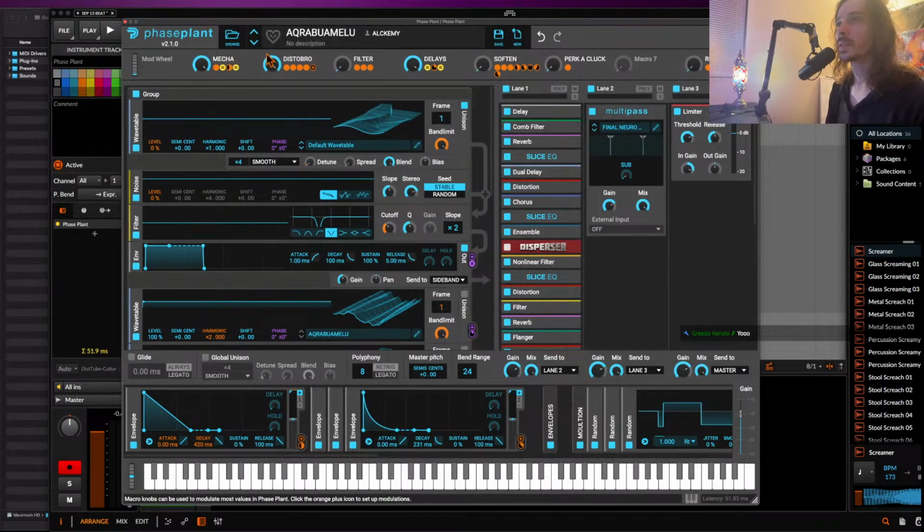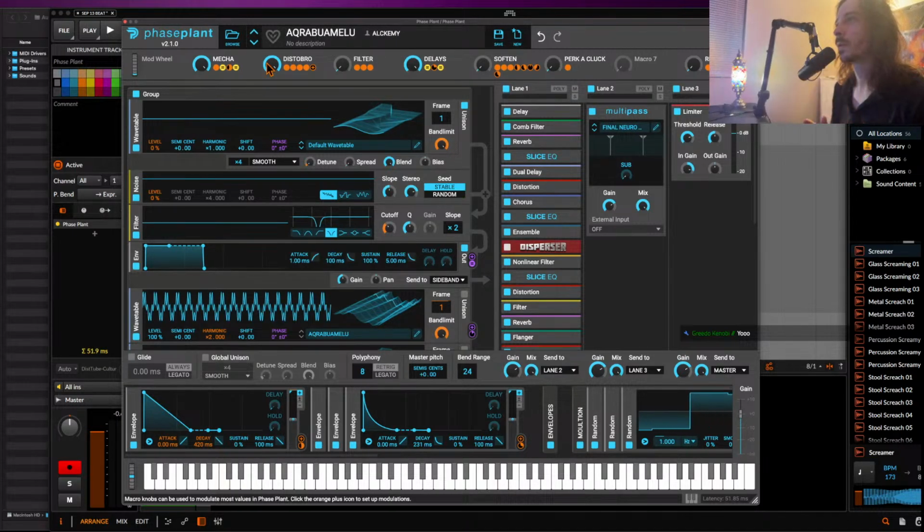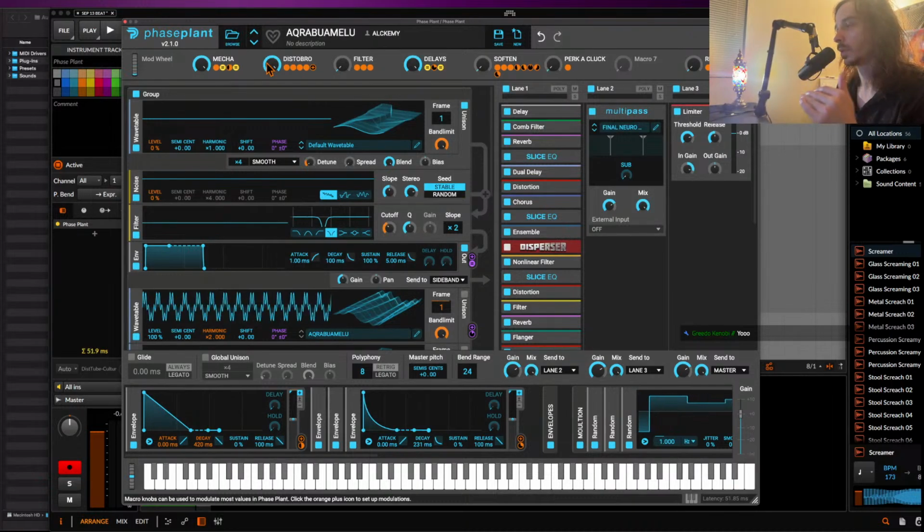Because this takes that idea of the Eternum series and transforms it into something that can be not only just a neuro bass, but also something that can be pads. It can be keys. It can be percussion. It can be crazy bass stabs. It can be so much more. And unfortunately, I hadn't really found a way that I even want to do this, because of the way that I have things set up with the chains and all that. And I'll talk more about that.